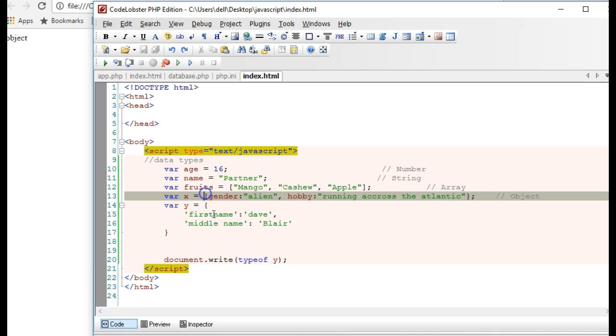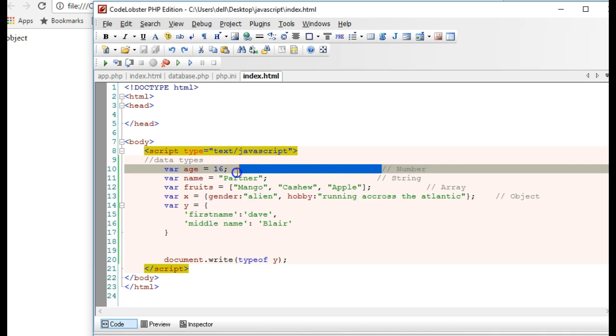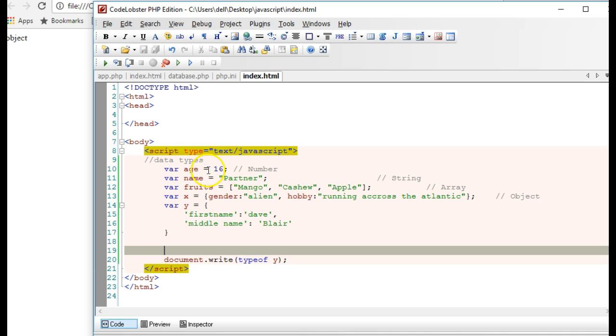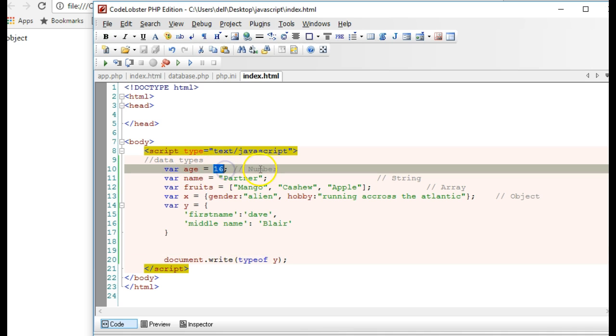Alright. So here, if you declare a variable, JavaScript listens to the value you will assign to it. It's from the value you assign to it that JavaScript will determine the type of the variable. Okay, so we declared var age and then we assigned a number to it. Automatically JavaScript converts it to a number type.